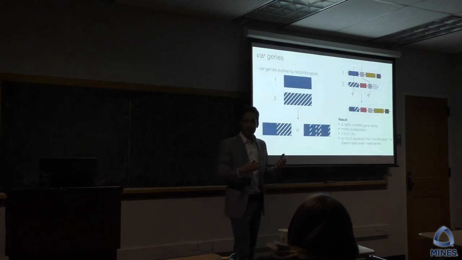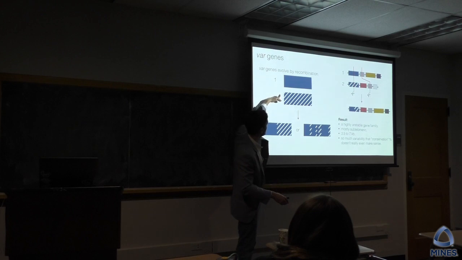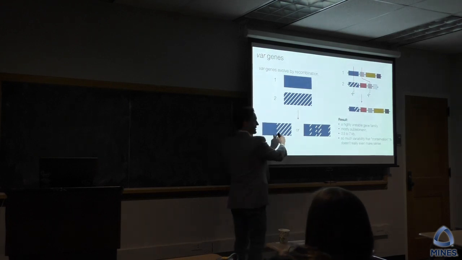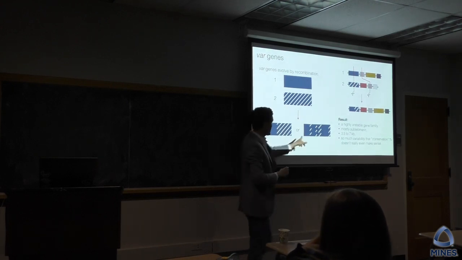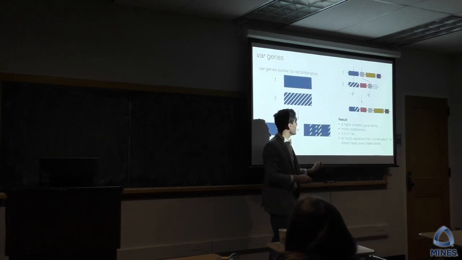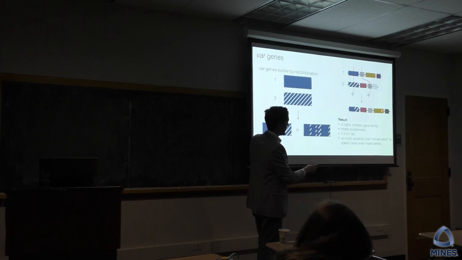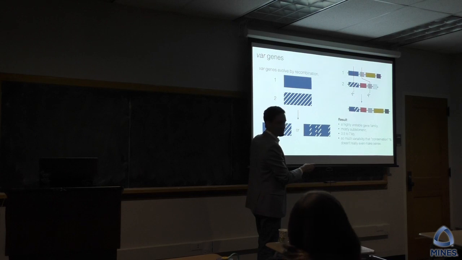So here's a little bit more about the mechanism in a very cartoon form. These VAR genes evolve by recombination. So if in one generation you have 1 and 2, in the next generation you can have what we call a single crossover event, or you could have multiple crossover events where you end up with this sort of mosaic structure. What's worse is that this doesn't just happen in the blue domain here, it can happen in the other domains. And so you can see that, yes, while you can have crossover events in these different domains, you may end up with progeny that have entirely different combinations of those domains.